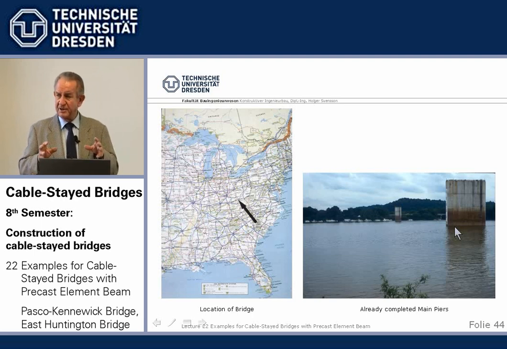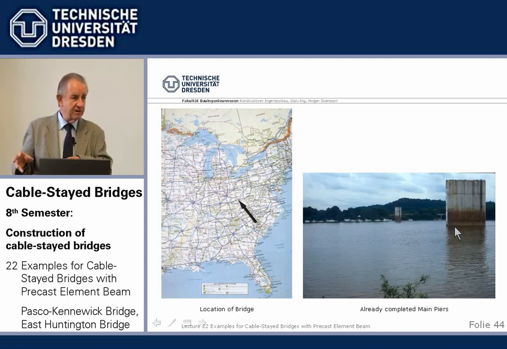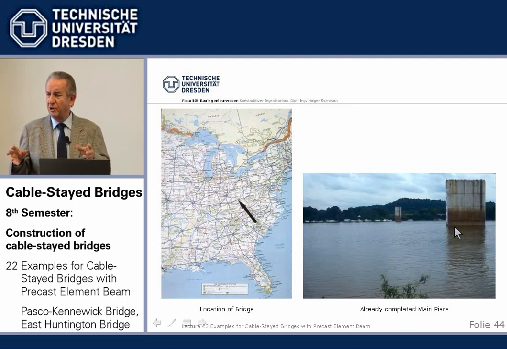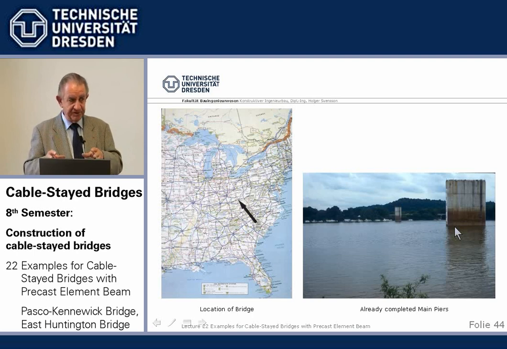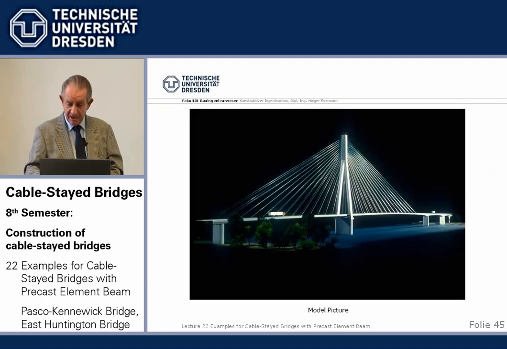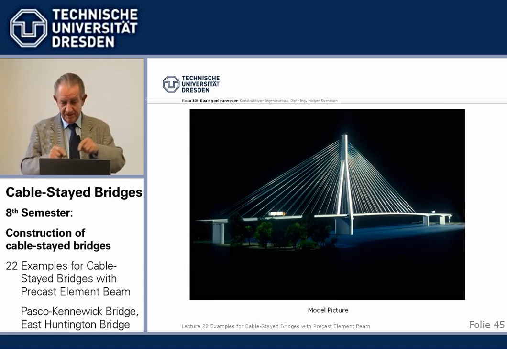So how to make competitive designs? Well, we make two official designs, one in steel, one in concrete. At that time, for all projects more than $10 million. And this was the first one. So the design of the steel bridge was approved. The piers were built in the first stage, and then we came and were supposed to put on these existing piers a concrete cable-stayed bridge. Well, we did, and again, we had a model picture. Here you see it. One used always high gloss wires, so it looks very nice if you photograph it.